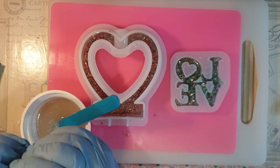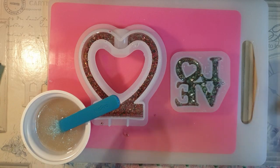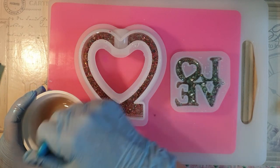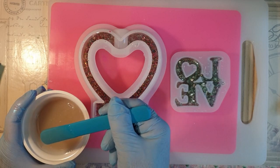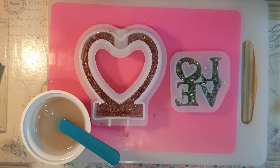Sorry if you can't see that, but there's loads of drops going in there. Lots and lots of drops. I've got it all over my gloves, so I don't mind that. It's very pretty. I don't know if it's going to show, but it's worth a try, isn't it? It gives it a bit of a glittery look. I wonder if I might put a tiny bit of glitter in it.